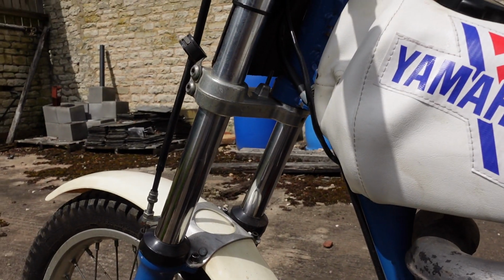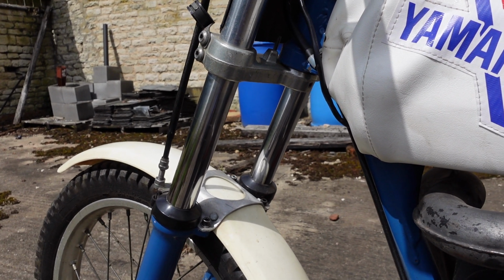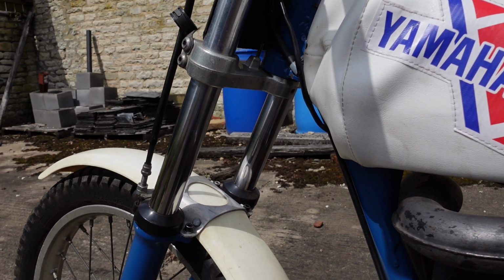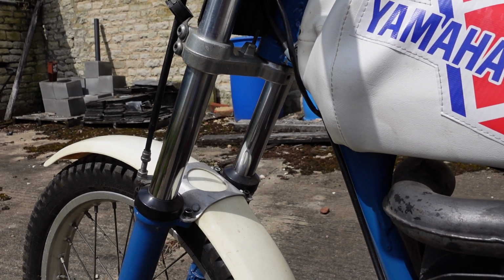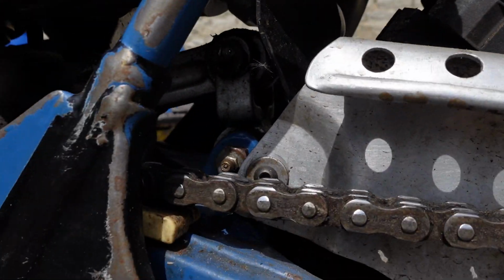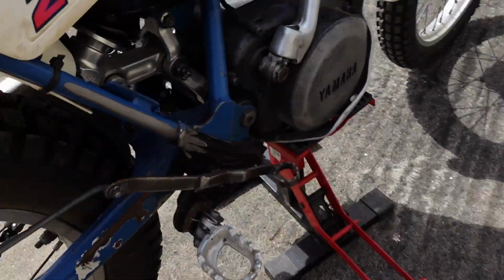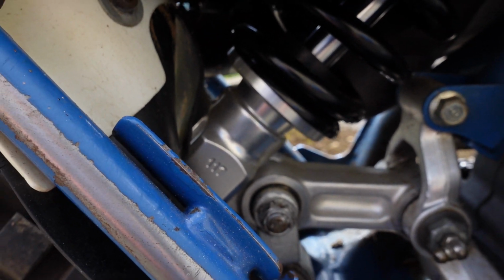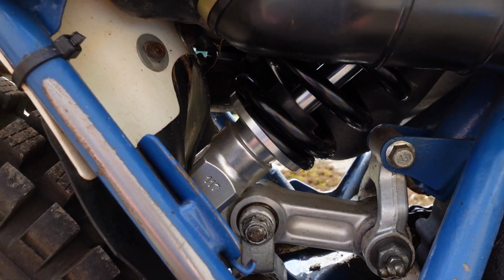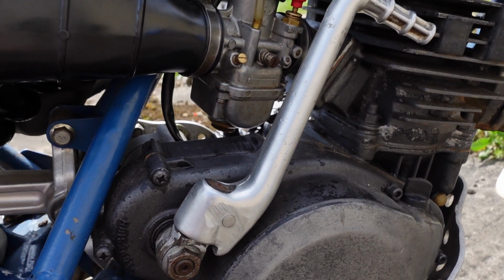It's also recently had, in the last couple of years, the forks rebuilt with new magical internals, whatever they may be. You'll know better than I. Magical internals, new fork oil, springs. So apparently they're set up just right for rebound. If you can see in there, which you probably can't, but it has. I'll get around there. You can see there, yeah. So it has a new Hagon monoshock, which is not very old at all, which apparently is another modification. It has an aluminium kickstart, which is another modification.